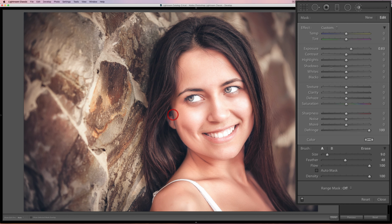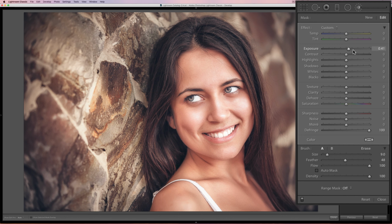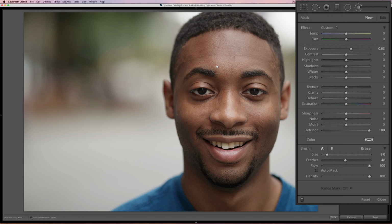Now, of course, there's no set recipe, like turn exposure up to 0.83. Every image will be a little different. Your taste may be a little different. You may want some a little brighter, some a little darker. There's before and there's after. Before, after. Again, skin tone doesn't matter. Just come in and brighten up the face. And I guarantee, I don't offer many guarantees, but I guarantee that your images will become more popular if you do this simple little trick.